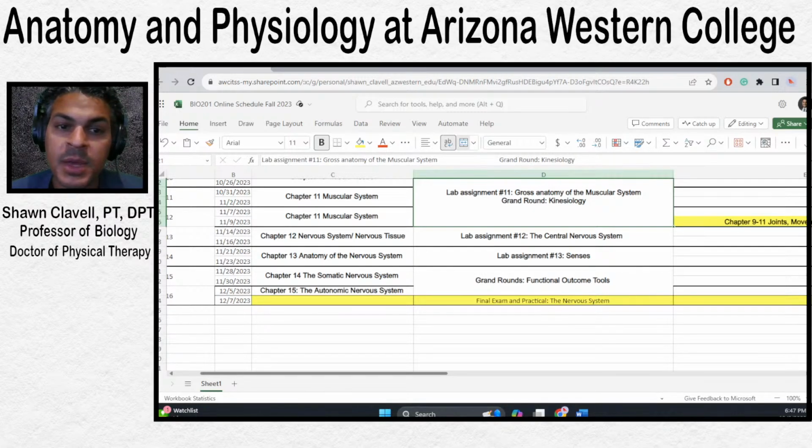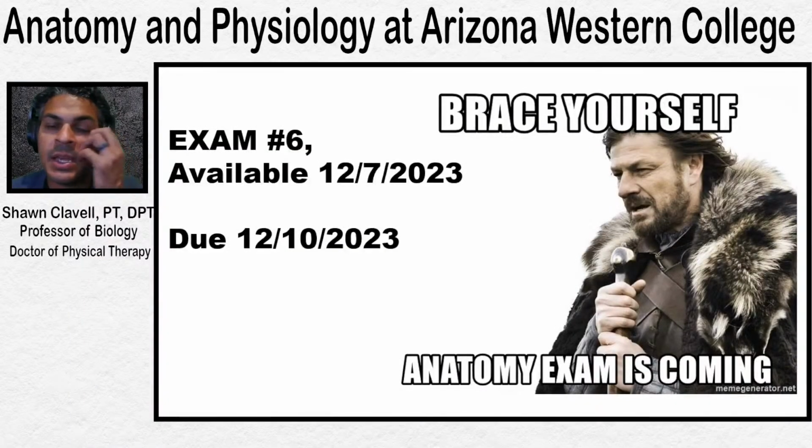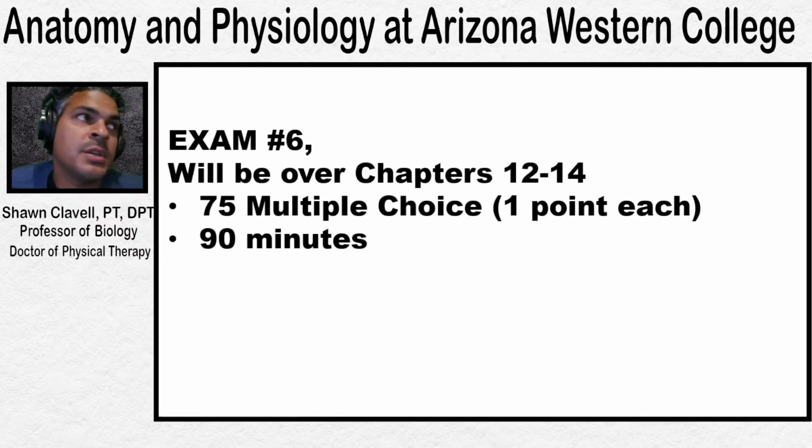As you can imagine, we are preparing for what we'll call the final exam, the final assessment of the semester. It is exam number 6. It will begin on December the 7th. The practical component will be due on December the 10th. It will cover chapters 12, 13, and 14: 75 multiple choice questions, 1 point each, 90 minutes for the multiple choice portion, the lecture component, if you will.